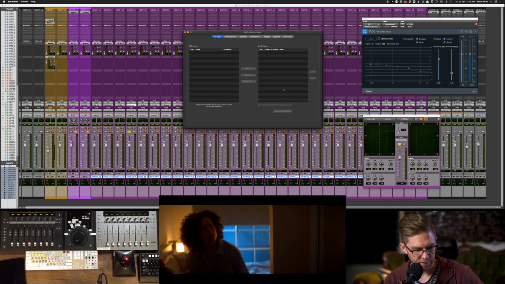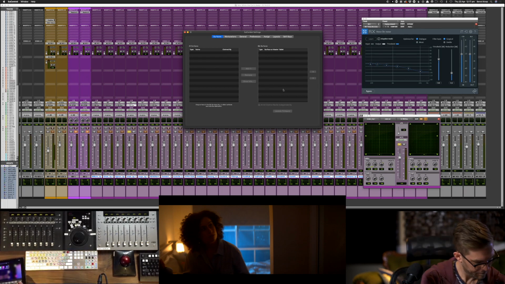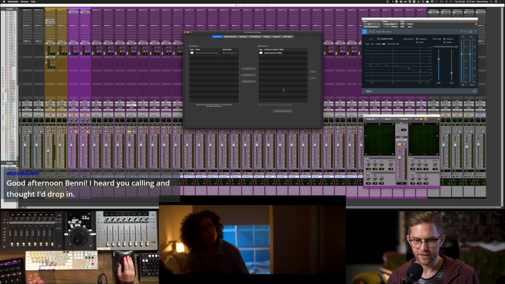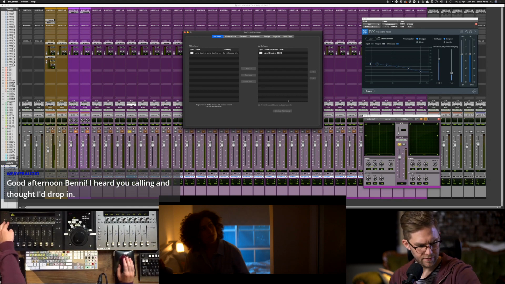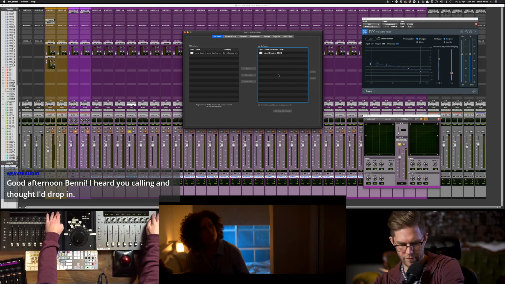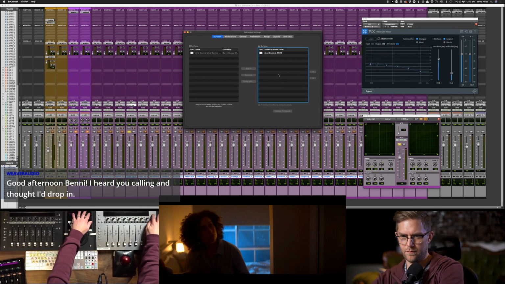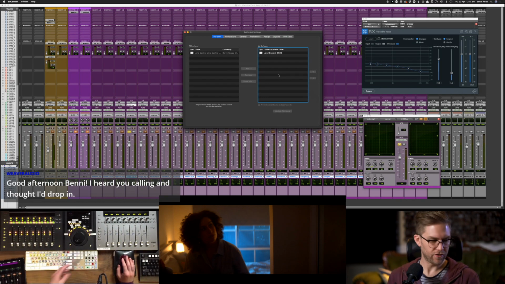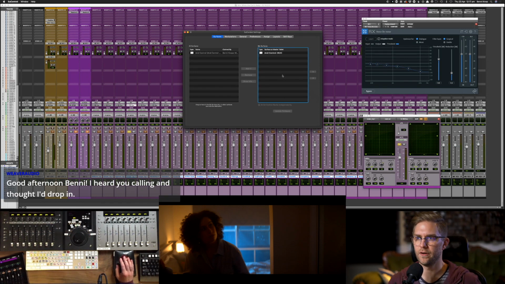Honestly, the iPad app is sweet for doing things like pans and stuff. But I don't know that it'll come up. Oh no, that's connected, that's weird. I don't know why these aren't. I'm gonna reset. Fortunately, you can use the iPad app even with the transport as well. So what this is great for, I know you probably can't see the whole thing.